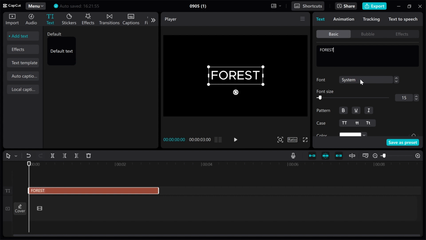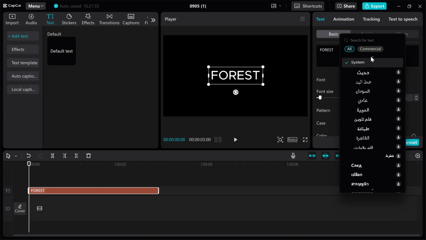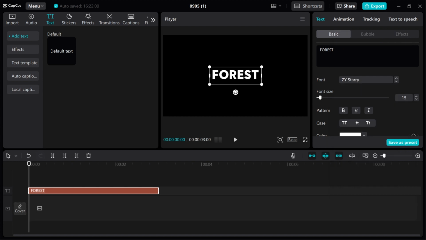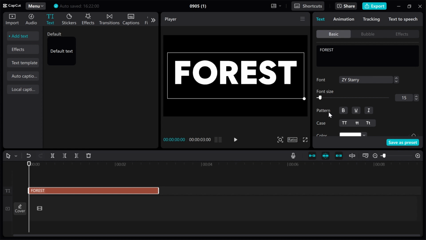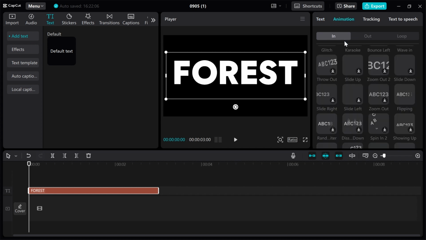Now change the font style. Then increase the size. Now go to the animation and select this flipping.